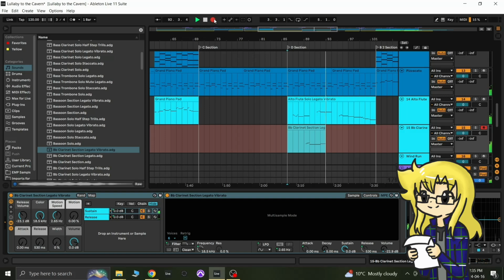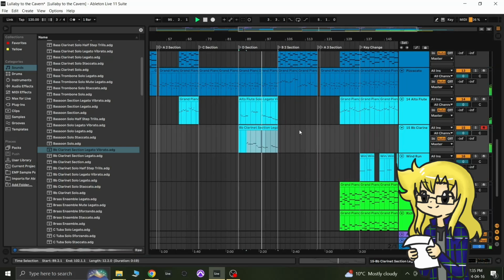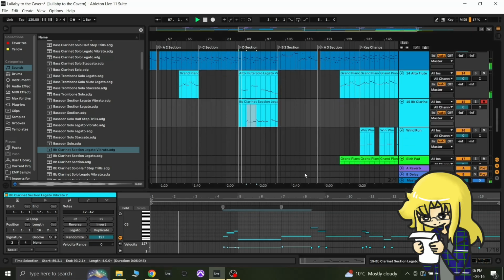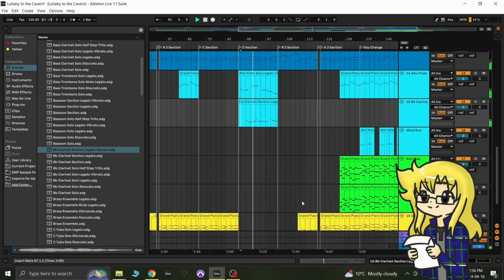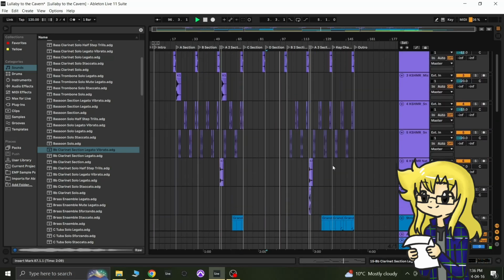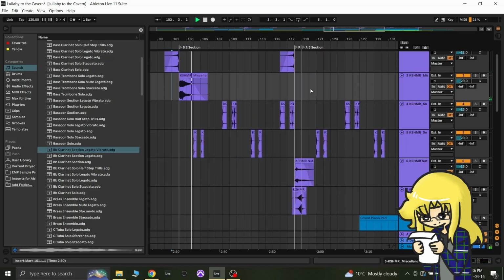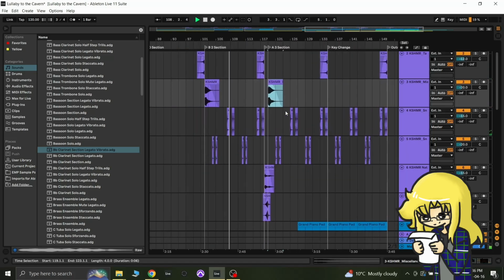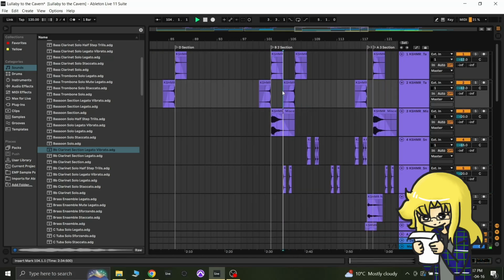Next is the dark blue being the strings. After that is sort of like a medium blue for brass, though I don't use any in this song. Then is a light blue for winds, and then a turquoise for percussion. This is for any drum part that I record as MIDI, such as timpani or percussion like marimba or glockenspiel, but it's also sort of the miscellaneous dump anything here folder. This is where if I have any choir parts recorded, this is where they end up, because they just don't fit anywhere else, and I like the color scheme I have going on, so I don't want to add more colors for just a choir.